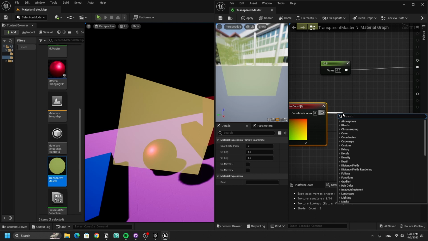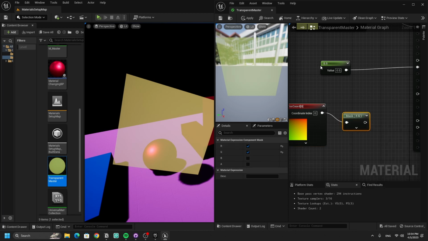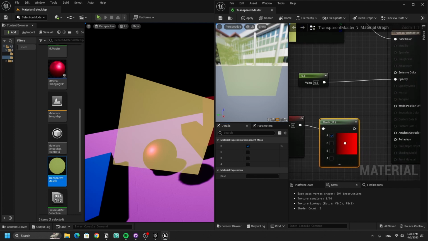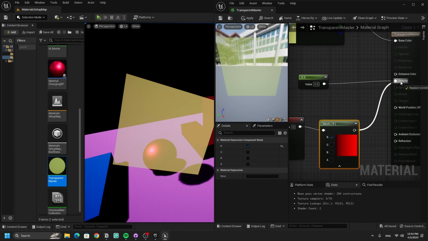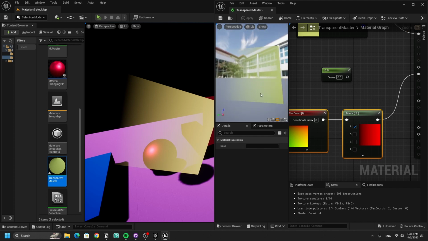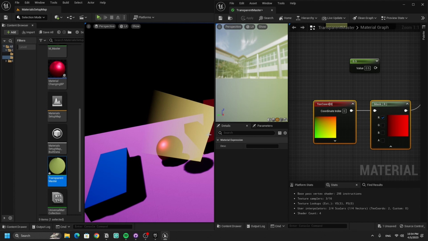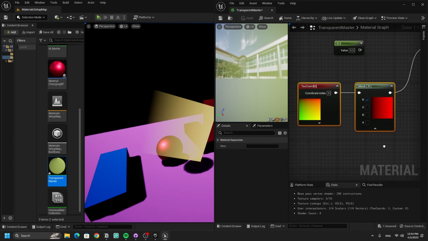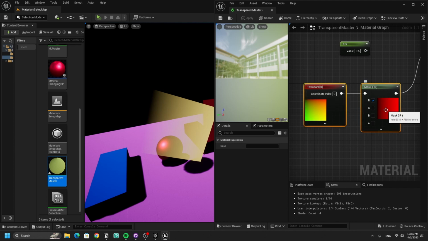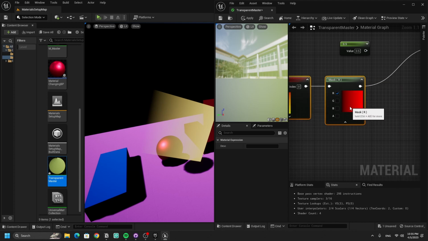But what we can do is to separate them with a mask. So here, if I separate it, I get a really nice transition from complete red, in this case complete 1, to complete 0, which is very useful for my opacity. You don't really have to worry about any texture, anything like that, and you can adjust all this with parameters. So you can program with blueprints this transition from full to lower, etc. Would be way more difficult to do it with textures. Not impossible, but this is much easier and cheaper.